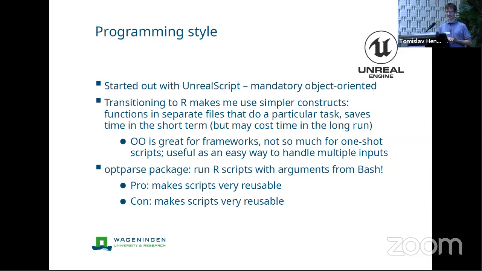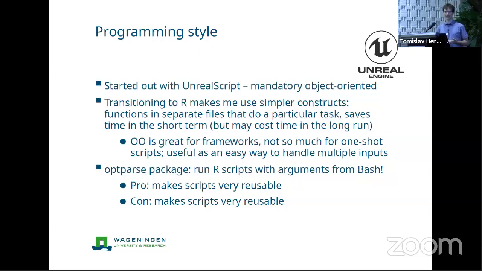So in R, one of the packages that I actually like that people don't really talk about often is optparse, which is a package to parse arguments from Bash. And that makes it very easy because you can use your R script as a kind of program by itself, which makes scripts very reusable. So you can just say, I want to process this tile, you input the name of the tile and so on, and you get the output, and you can just run it several times. You can make loops in Bash based on which tiles you want to process. And then this is reproducible. Every time that you want to do something again, you have all your arguments, you just rerun from Bash and that's it.